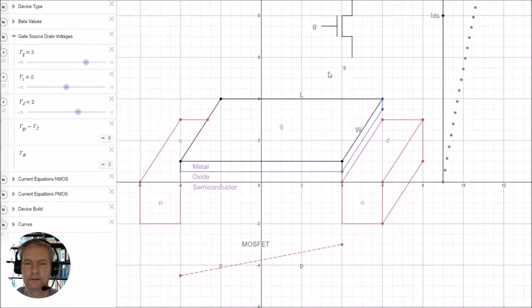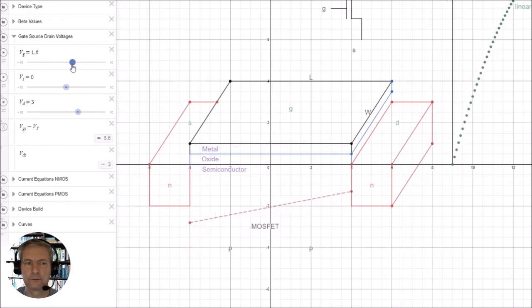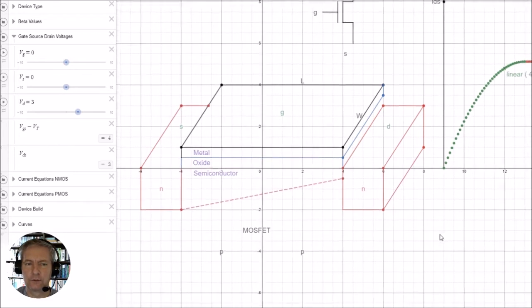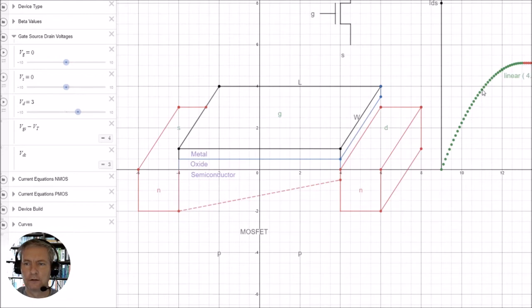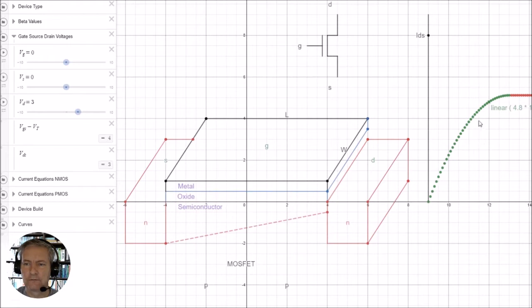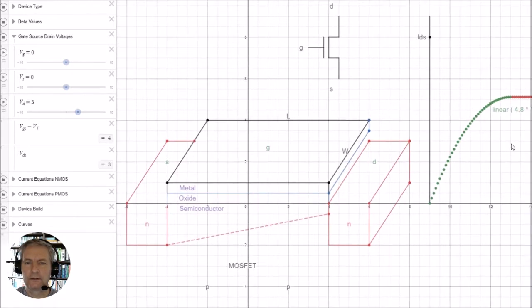So in this instance the device is on whenever the gate voltage is at 5 volts, but it's also on whenever the gate voltage is all the way down at 0 volts. So if I go to 0 volts here, you can see that the device is still on and it's still drawing current. So this is the IDS versus the VDS curve here, and you can see here that at this point it's actually in the linear region and it's drawing this current here. So we can say there then that this device in effect is normally on.